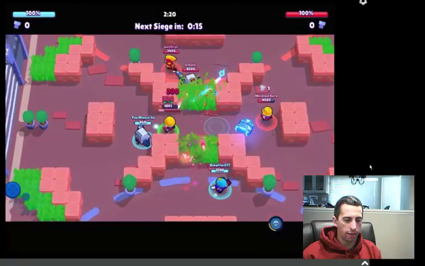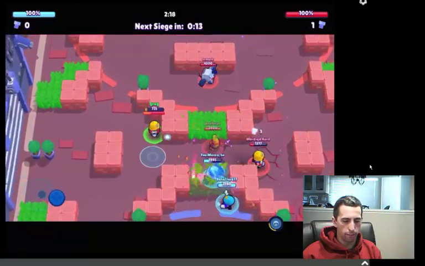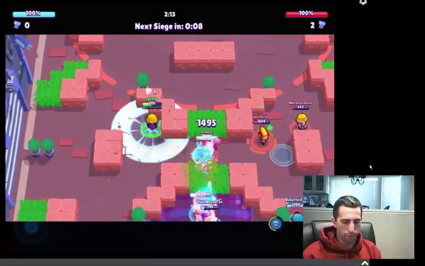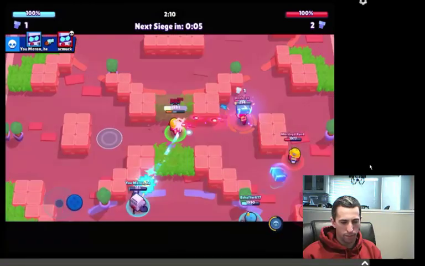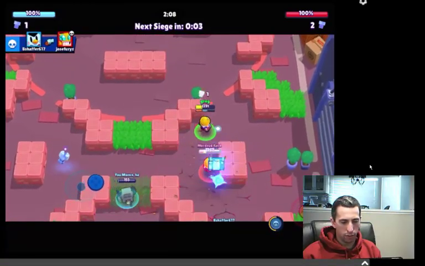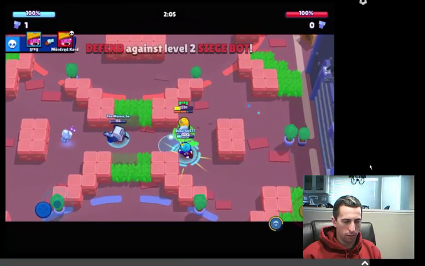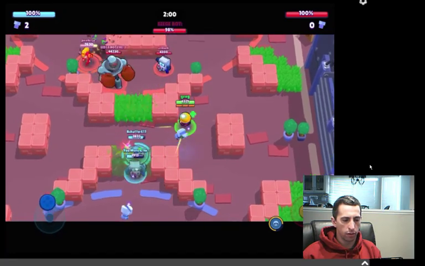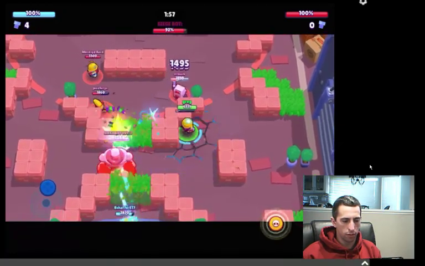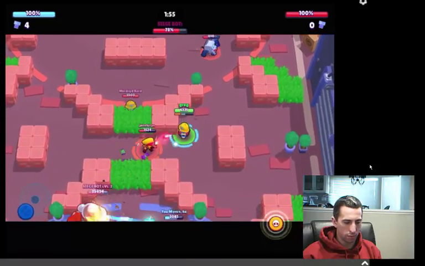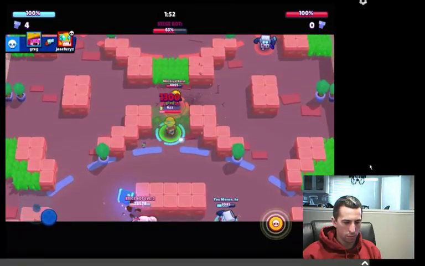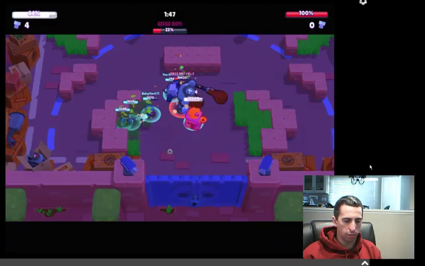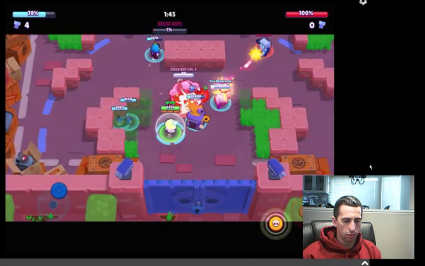I'm gonna die. That's okay, we'll get the next one. We're in good shape. So you can see that's the giant robot they have down there at the bottom of the screen, but it barely did any damage at all. That guy's gonna die on the right.